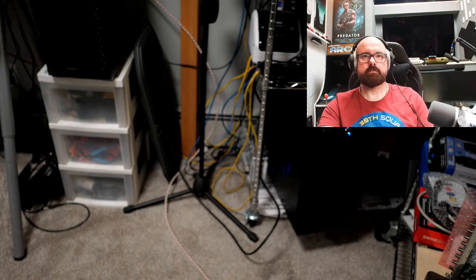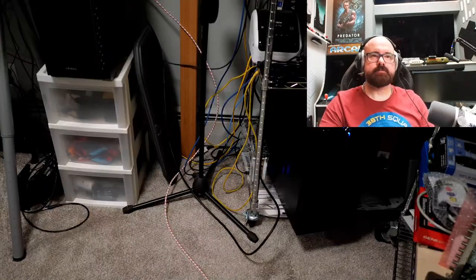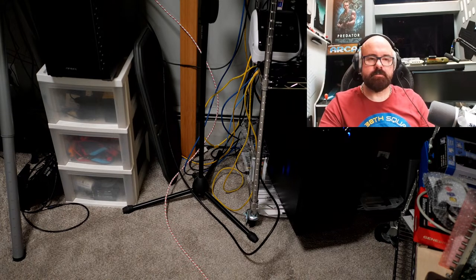Well, the least I could do is get this in focus for y'all. Where are we going here? All right. So you can kind of see my mess of stuff with the acrylic thing there. Jeff, it is possible to emulate these older graphics cards, and stuff like DOSBox does a pretty darn good job of it, but as with most software emulation, it's almost never going to be perfect. There's always going to be something.